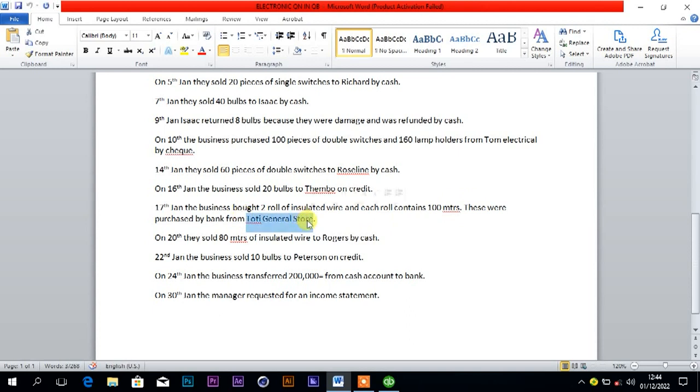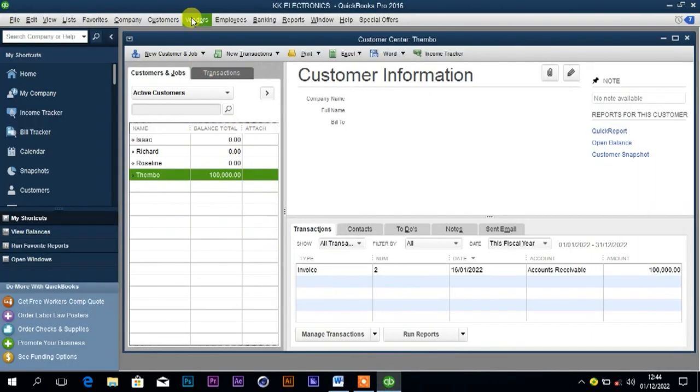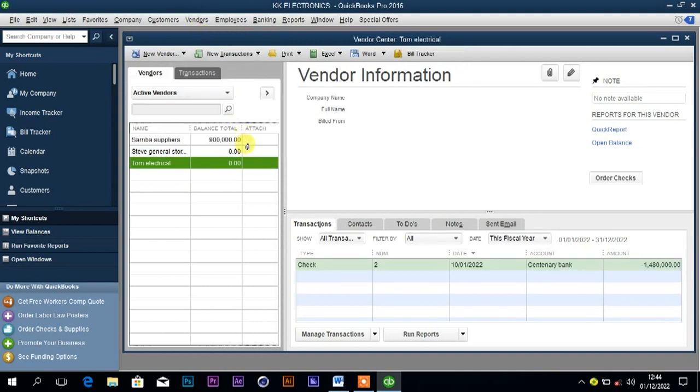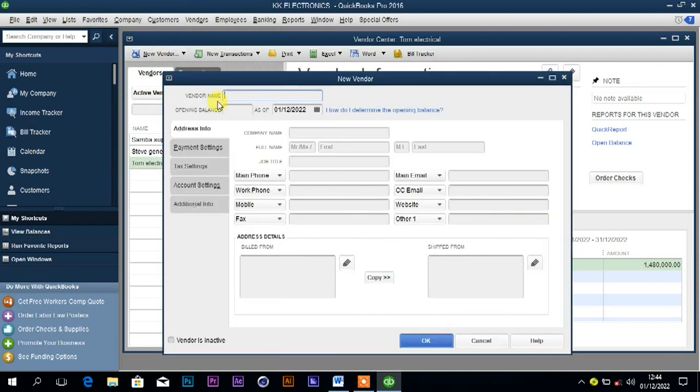So that means Toti General Store is our supplier or our vendor. So we are going to create a vendor called Toti General Store. So come to new here, new vendor is called Toti General Store. The date is 17th. We save that vendor.